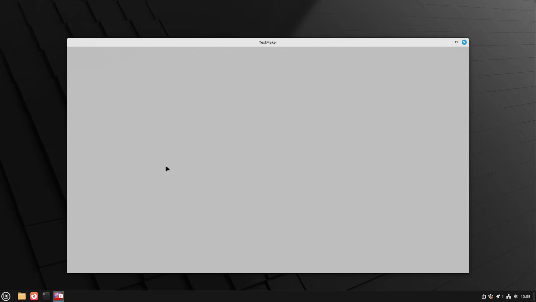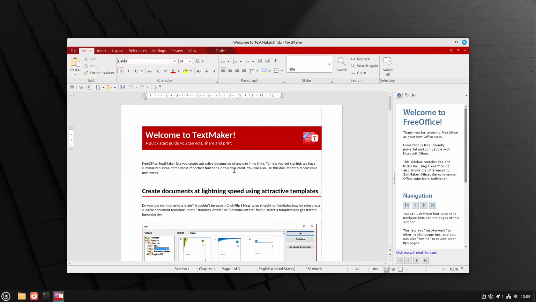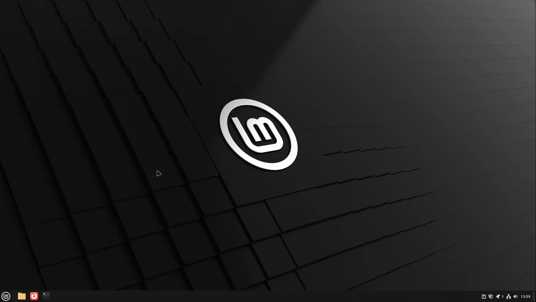I hit OK, and then yeah, this is loading for a quick moment. You could store some user information, but you also couldn't, so I hit cancel here, and then yeah, we can just start editing some text documents. And these support the Microsoft Office formats very well and are a great alternative to the Microsoft Office suite. Okay, this is it for Office on Linux.